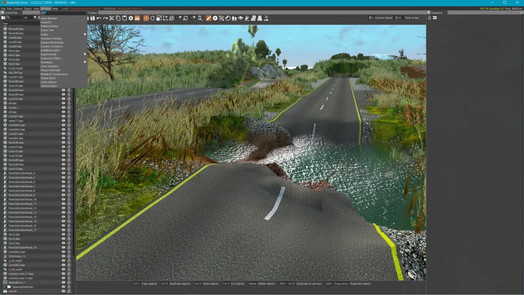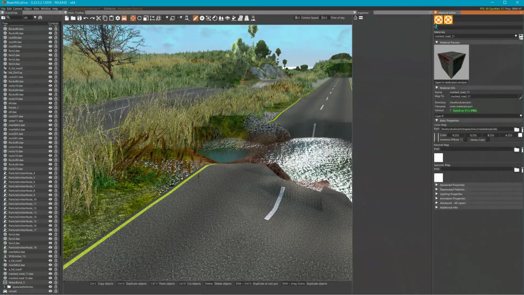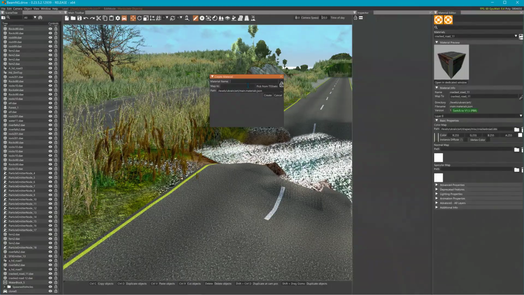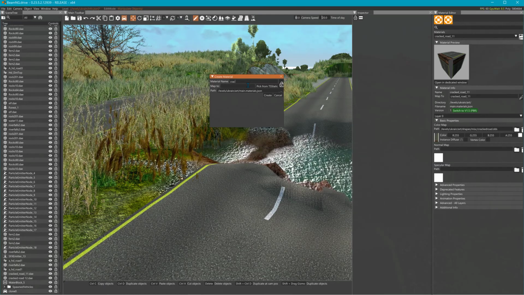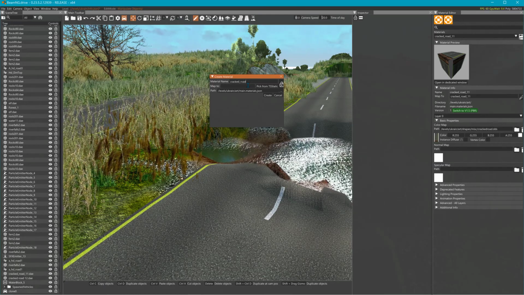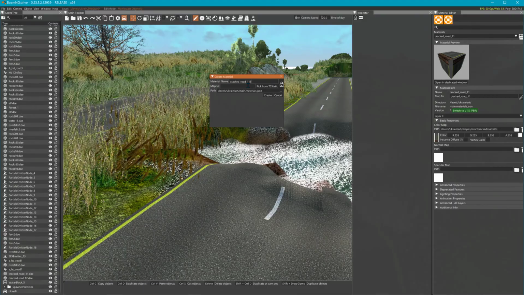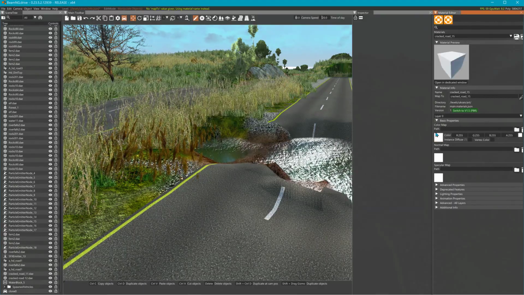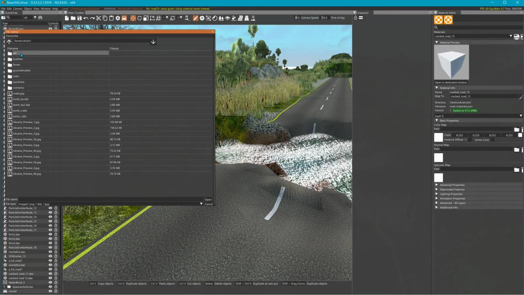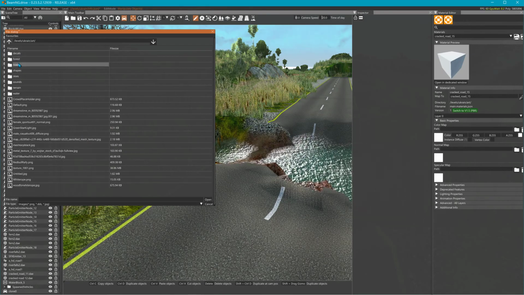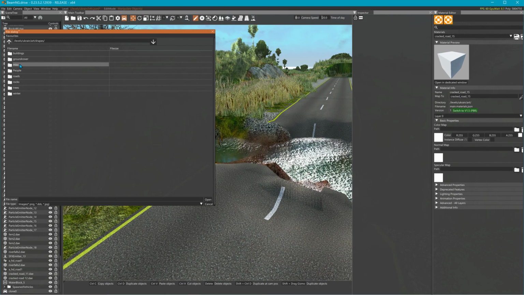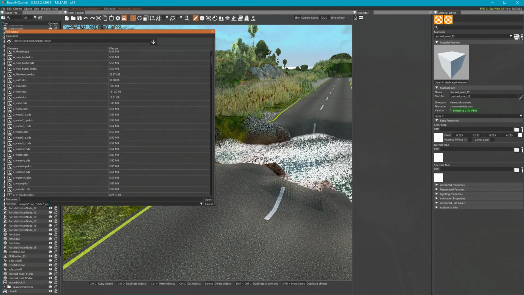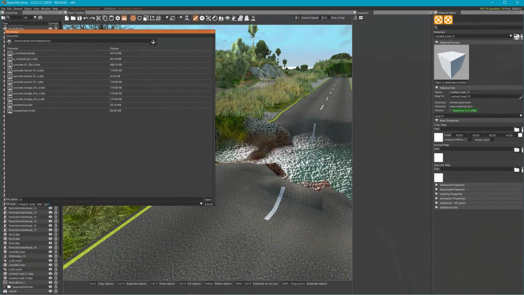Pull up our material editor. Crack road 15. Create. Let's find that color map, which was actually crack road 14. You should start typing it down here.